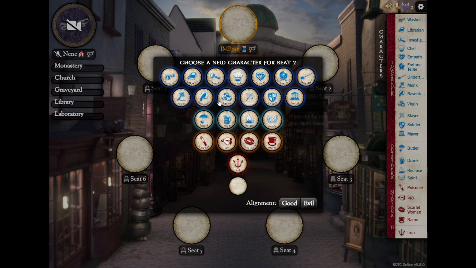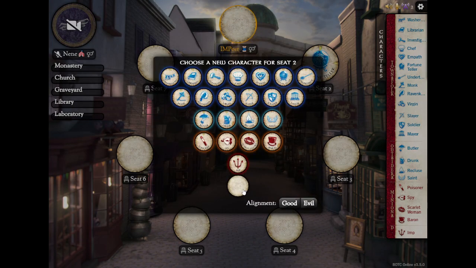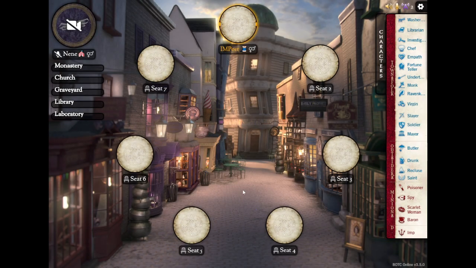the token that you believe they are. It'd be good or evil down here. Also, at the bottom, there's an alignment option. If you click good, it makes all tokens good, even if for some reason they start off as evil. So you could have a good aligned minion in some games. You can also click evil and make all tokens red to signify evil, and you can click that token to assign it to them. And there's an empty token at the bottom, which you can click to erase all that.